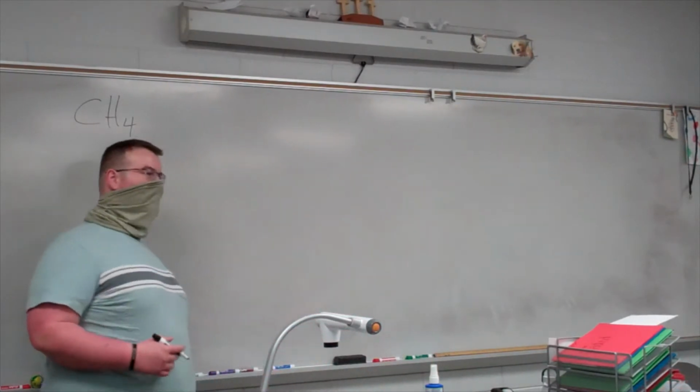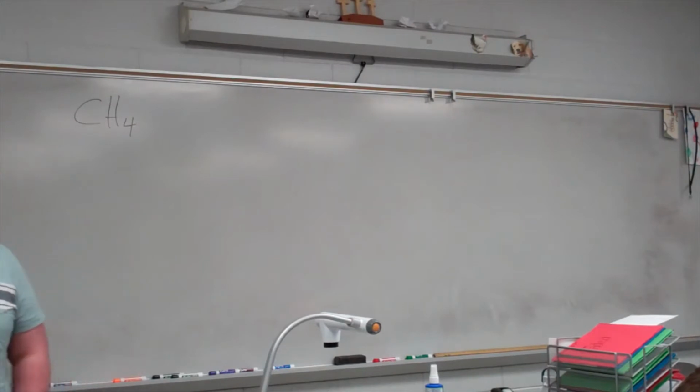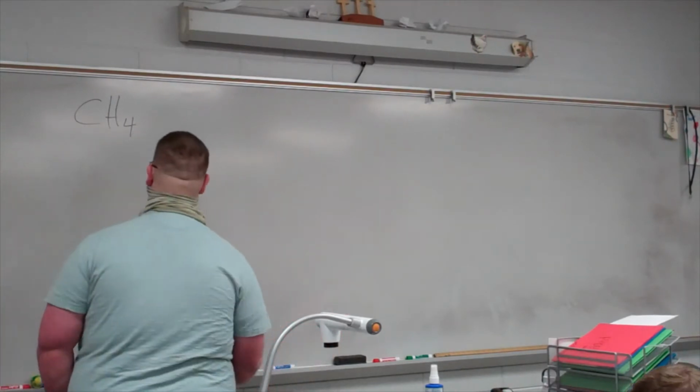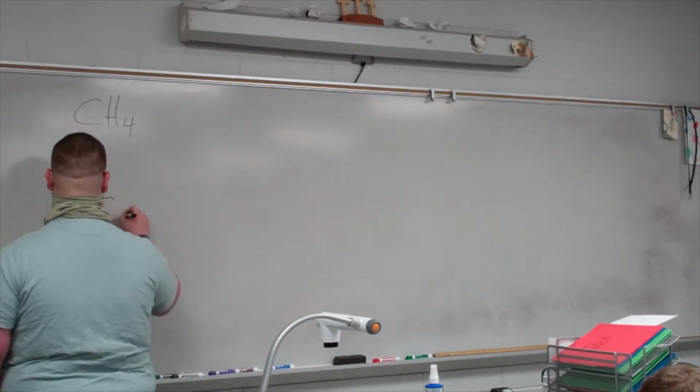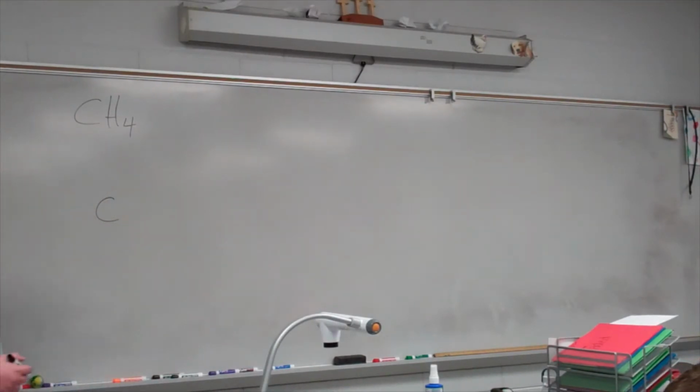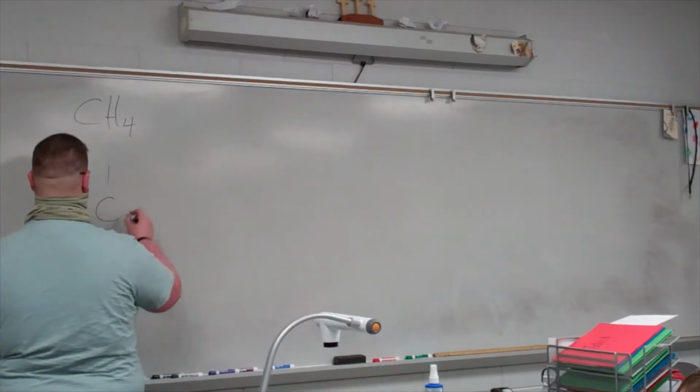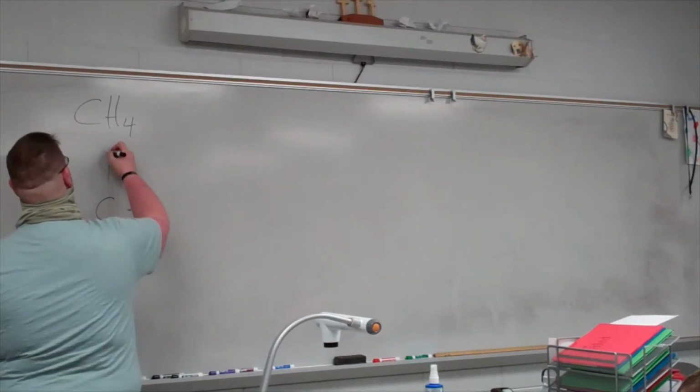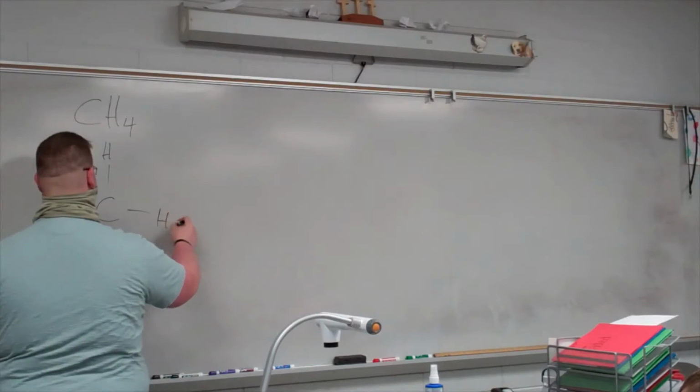Why is hydrogen not our center atom? It's in the rules. It will never be the center. It will never be the center because hydrogen will only form one bond. So hydrogen can't be the center, therefore carbon has to be the center. What do we do from here? So let's draw the skeleton. We draw bonds to all the other elements.